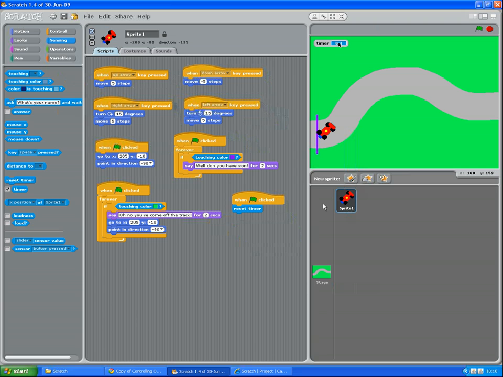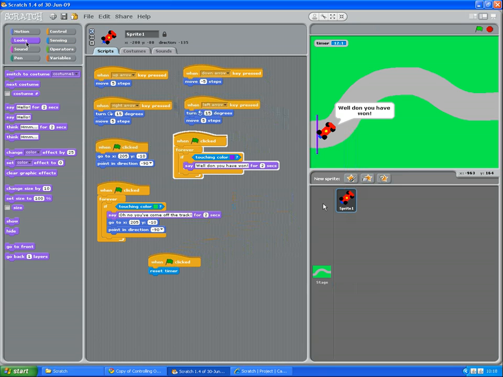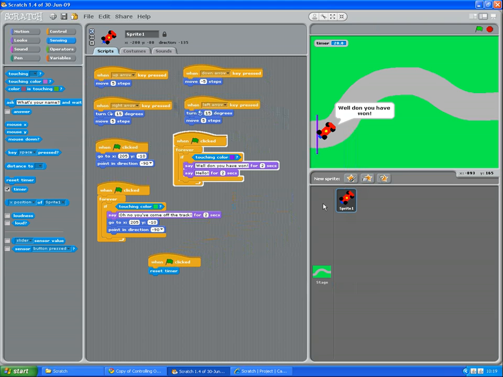But then how do we know how fast something was happening? Well, it's actually quite simple. Going back to here, this is part of our winning. I want to know what time I got when I won. So I go to looks, and I want it to say the timer. This is where you can start pulling together all these different elements. If I drag timer in there, it will say the timer, and you can see it's starting to do it because the program's still running. The only slight problem is that at the minute it's going to say the timer 2 seconds after it said this phrase. So you actually have to subtract 2 seconds from it. It says it 2 seconds after it said well done, you've won.